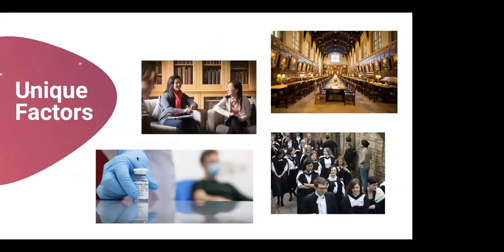Some unique factors about Oxbridge that do set it apart from non-Oxbridge universities are these small group seminars and learning from each other, which is guided by your personal tutor. If you really like small group discussions, learning about current medical topics and things like that, there is more scope for that, because it's part of your curriculum. You have to do this as well. Obviously, one of the main things that attracts a lot of people to Oxbridge is the massive halls and the dinners and the tradition of the university. And also, I think there's a lot of new and upcoming research, which obviously is done in Oxford and Cambridge. And the graduation is a little bit different to other universities. So that is something that might attract you towards it.